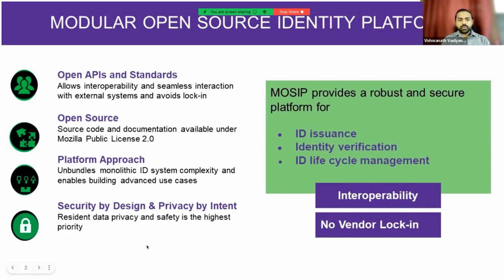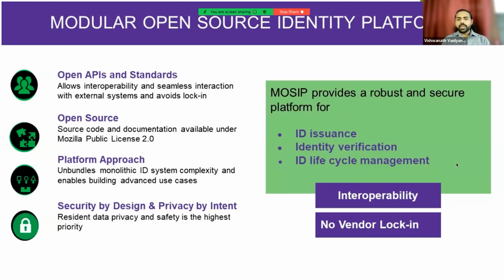Security and privacy become paramount in our designs. Because we are talking about a foundational ID where you will have ID for residents of the entire country, right? So we deal with large volume of data, and it's also very sensitive data. So security becomes paramount for us, and privacy is also very seriously taken care of. The reason again being it is of residents, right? And we don't want people to misuse our system for doing profiling, etc. So we take privacy also very seriously in the MOSIP designs. So this is about MOSIP.